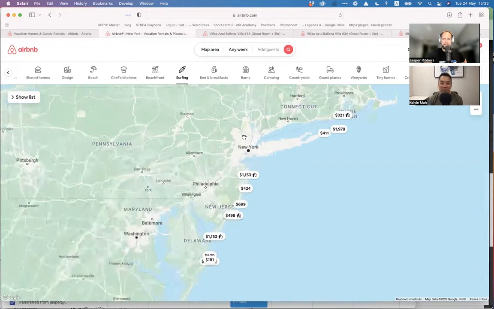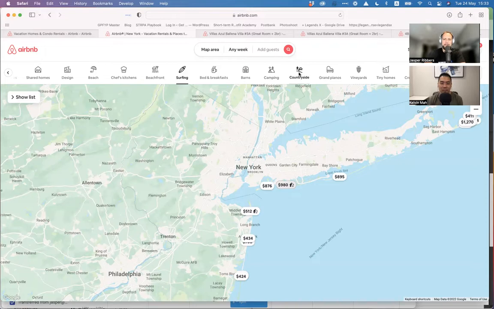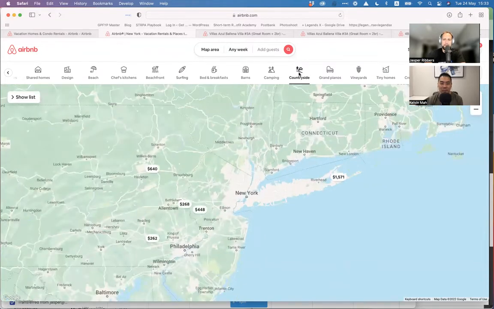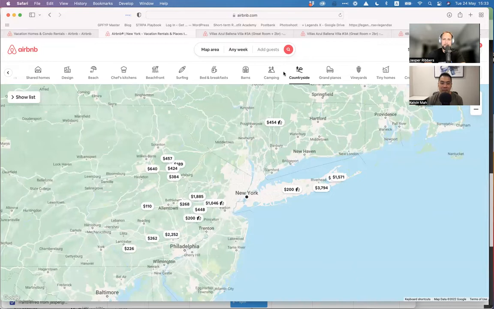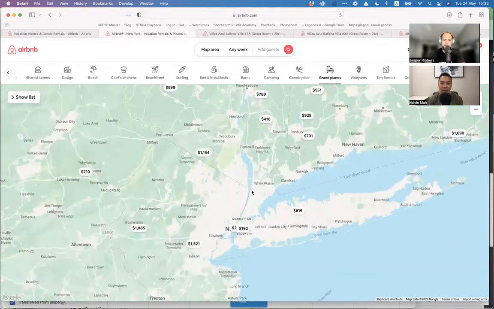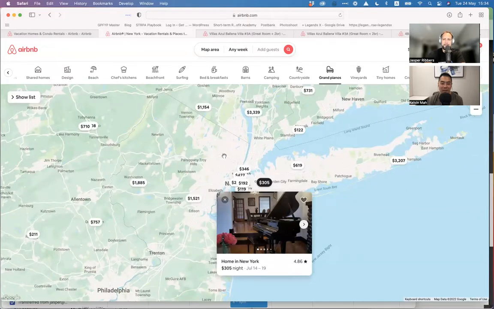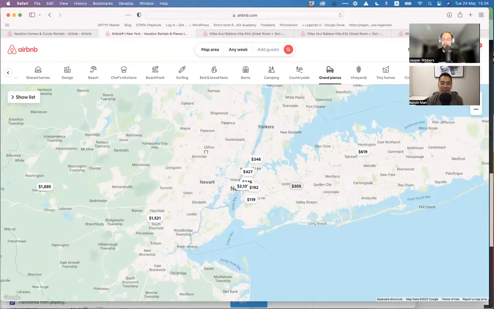Right. So the map just completely zooms out. That's kind of interesting. So there's not a lot of categories in the cities, and even the categories that are there, you click on them and it has to zoom out to multiple states to even suggest some listings in that area. Grand pianos. There's a couple grand pianos in New York. That's a really interesting listing. I was kind of surprised to see that, but I guess there are people who love to play the piano, and if you love to play the piano, then you want to stay somewhere where you can play. Yeah, definitely.